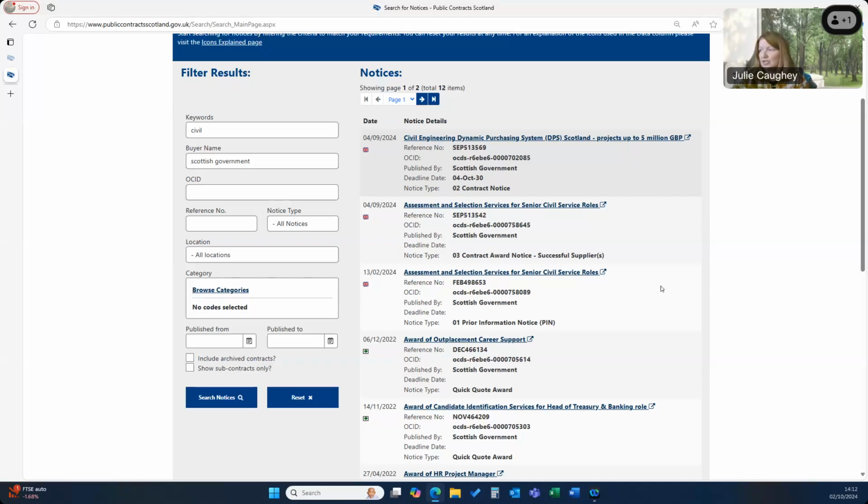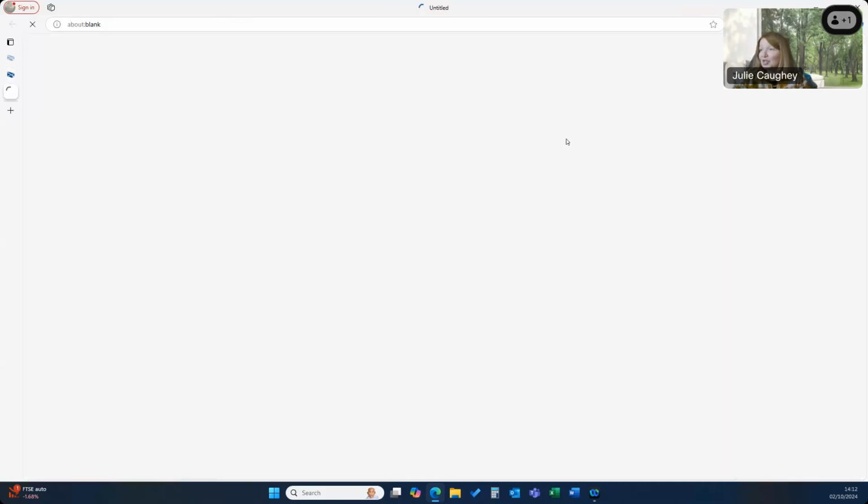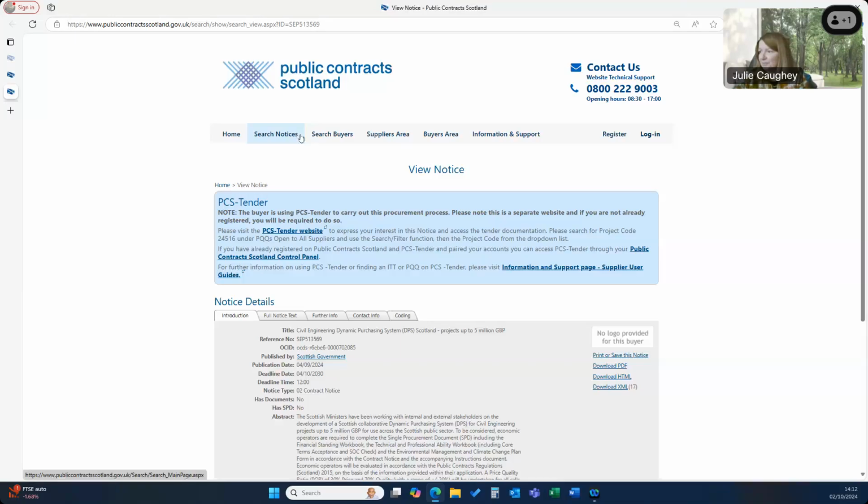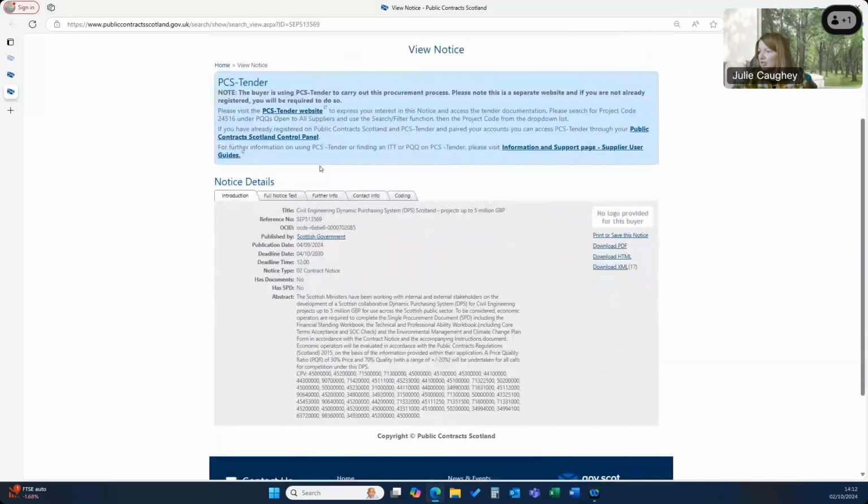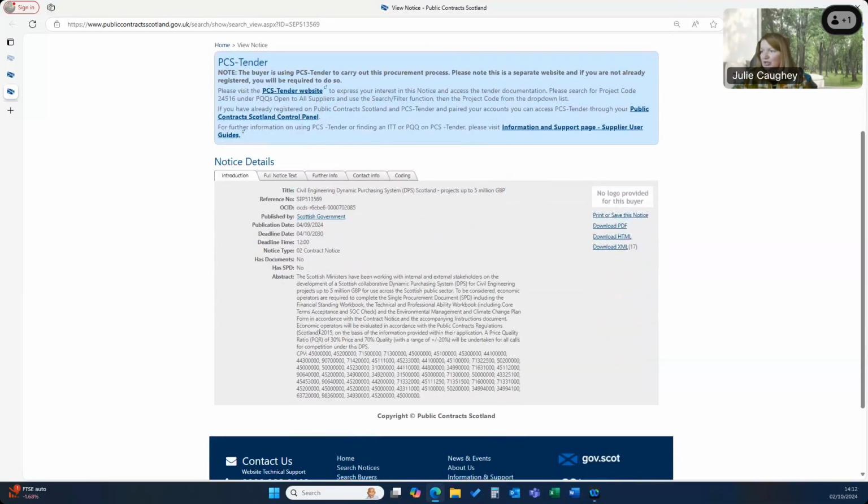So these are 2 good reasons why not to hang about, even though you've got lots and lots of time. And it is a luxury, I have to say, to have a deadline that isn't just in a few weeks. So here you can see it tells you a little bit about the actual tender itself and the sort of things you're required to do.